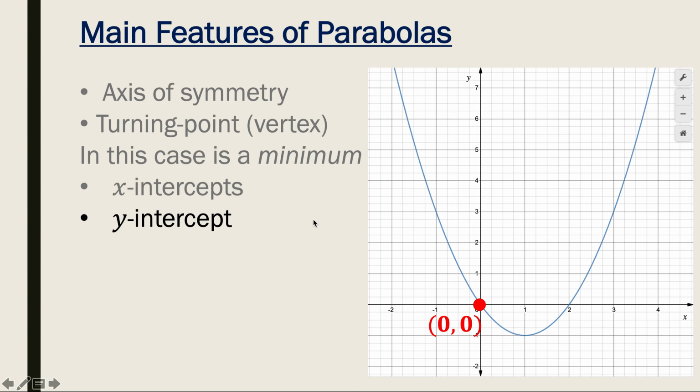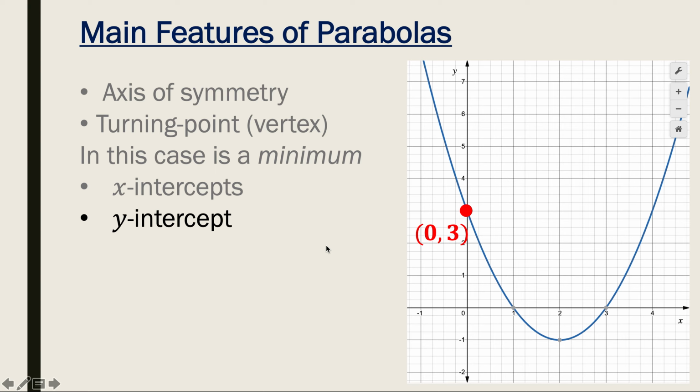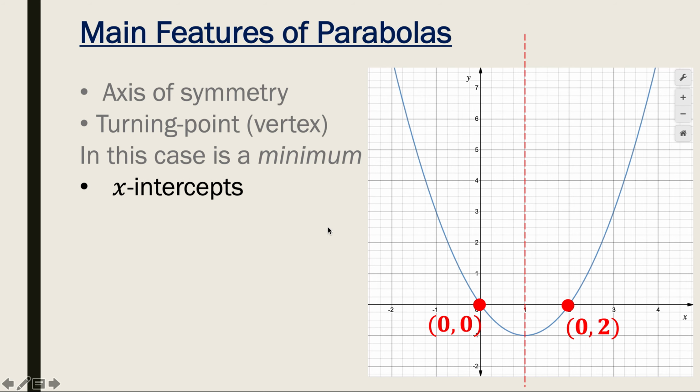Now, the y-intercept. In this case, the y-intercept was also the x-intercept because it's going through the origin. So I have drawn another parabola here with other modifications to show you another y-intercept. This is a different parabola to the one that I had before. In this one, we can see that the y-intercept will be (0, 3). What is important to notice here? The y-intercept, as you know, is when x is 0, because it's when it's going to cut the y-axis. Fantastic. Just going back to this one, the x-intercepts are when y is 0.